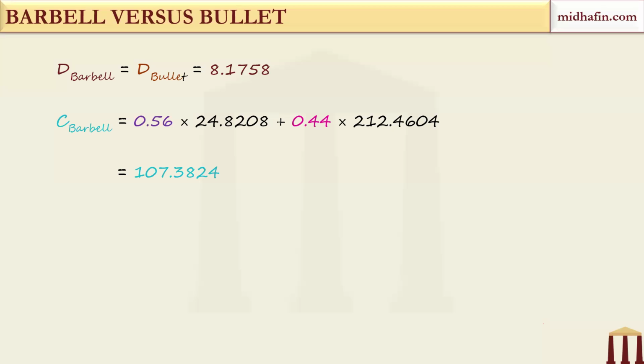Or the change in my portfolio value is better approximated than the change in your portfolio value. So the idea is, why would I choose it? I asked this question, right? Why would I choose barbell over bullet? It is for the benefit I'll get when I have to hedge the position. You see, a 10-year period is a long period. I'm making an investment for 10 years and I don't want to change my portfolio over this period. So if there is a time of crisis in between, without changing my portfolio, I will be able to better hedge my position compared to a bullet investment. So that's the benefit that you get out of barbell.